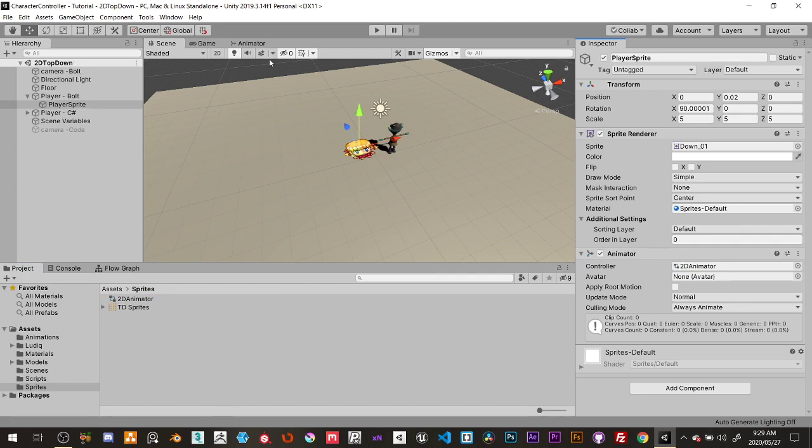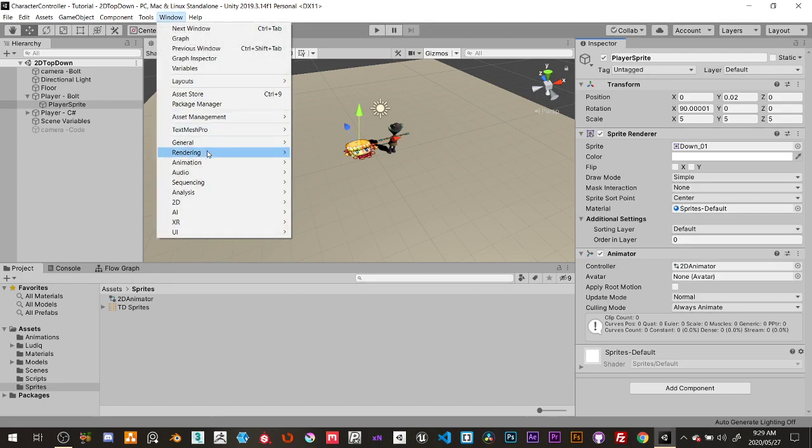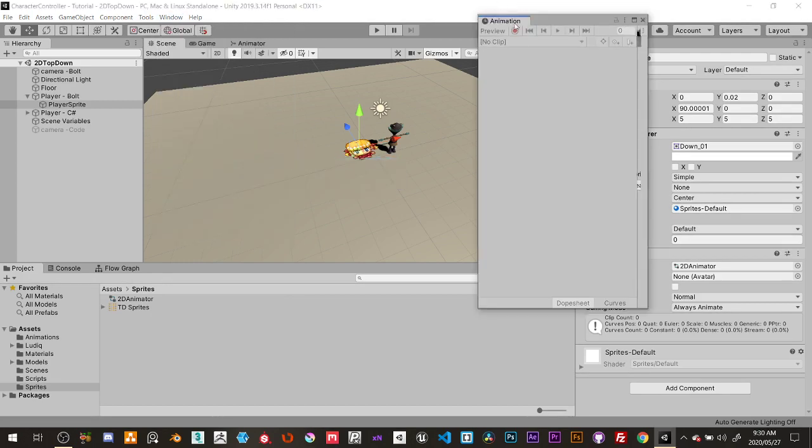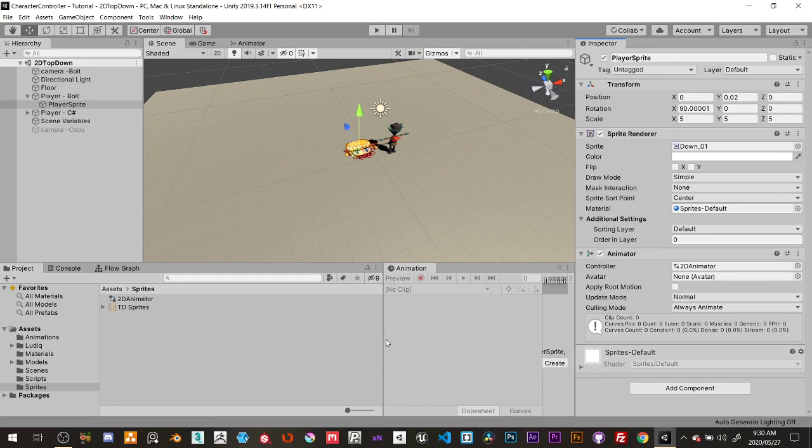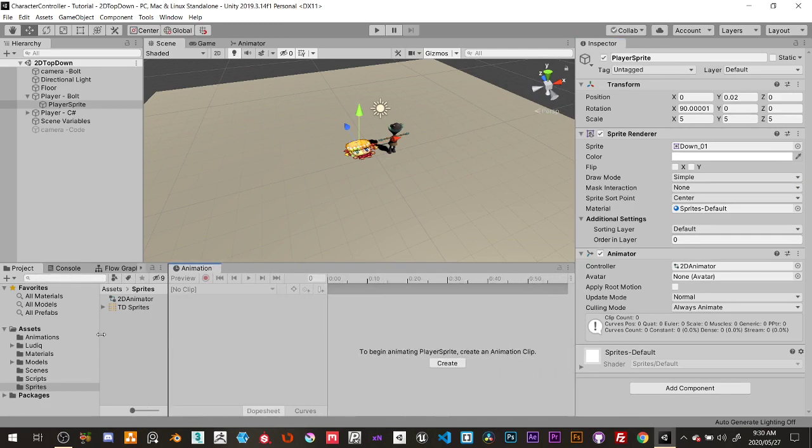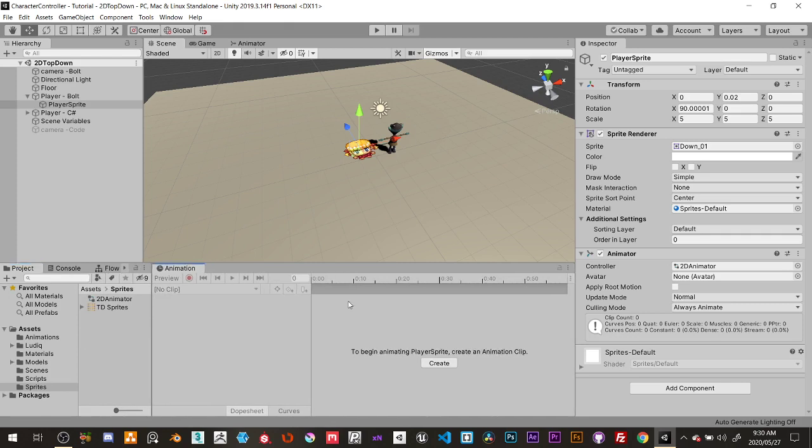Now we need to go and create animations. How do we do that? We go to Window, Animation, and open up the animation window. I'm just going to dock it down here. And this is good for everything. So if you've ever worked in Blender, Maya, Max, it makes no difference. Houdini, this is essentially a way to keyframe stuff. Anything in Unity that can be keyframed, you can keyframe materials, changing colors, lights flickering, that sort of stuff.